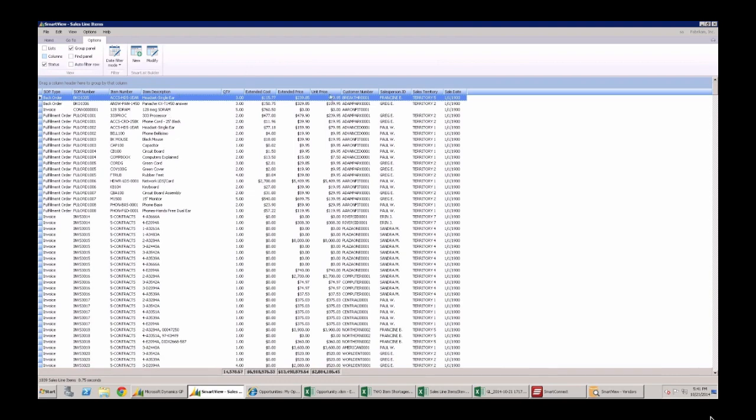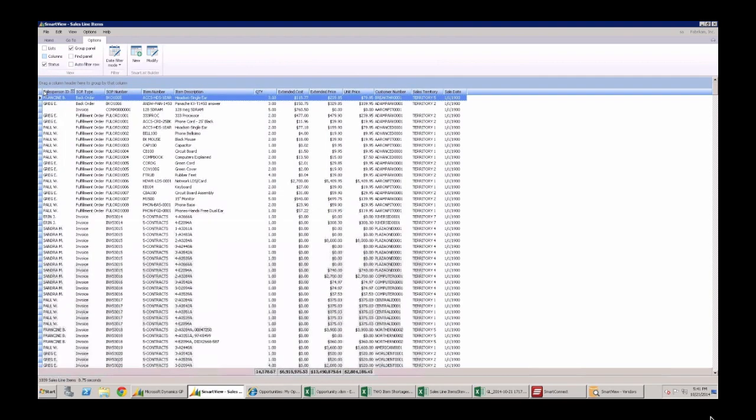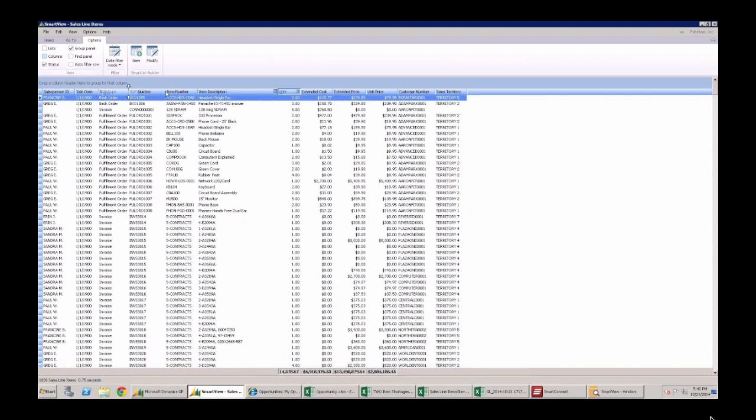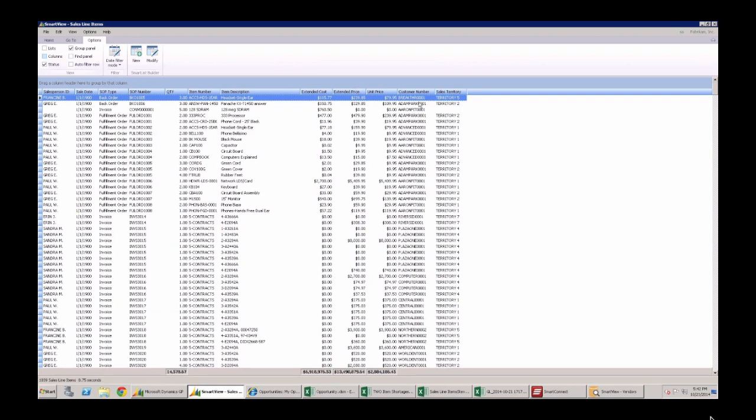Now let's do some rearranging here. Let's say I want to put my salesperson, we'll put their column right at the beginning, and let's do our sales date next to them. And how about we do the quantity next to our item number? And you can see all I'm doing is dragging and dropping those column headers exactly where I'd like them to go. I'm not moving through the menu structure and arrowing up and arrowing down as to where I want those columns.